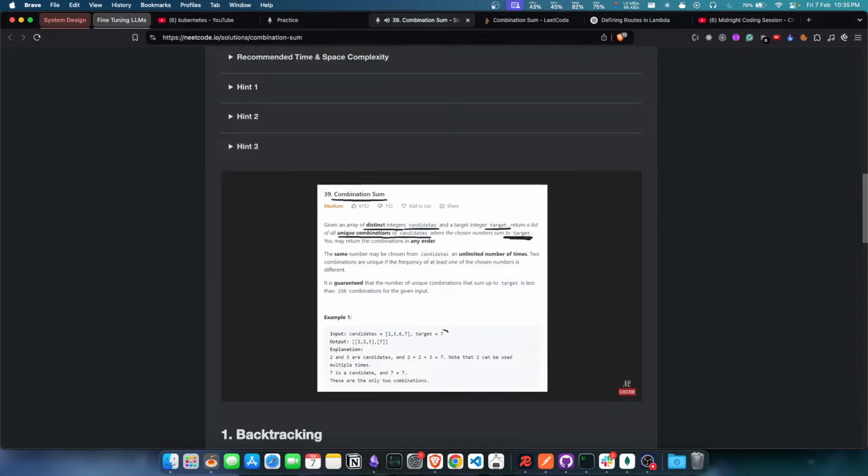So in this example, you can see that we are given these candidates and a target of 7, and we have 2 different ways that we can sum up to 7. Of course, 7 by itself does sum up to the target, and 2 occurrences of the 2 value and 1 occurrence of the 3 value added together are going to lead to 7 as well. So then we return these 2 combinations as our result.